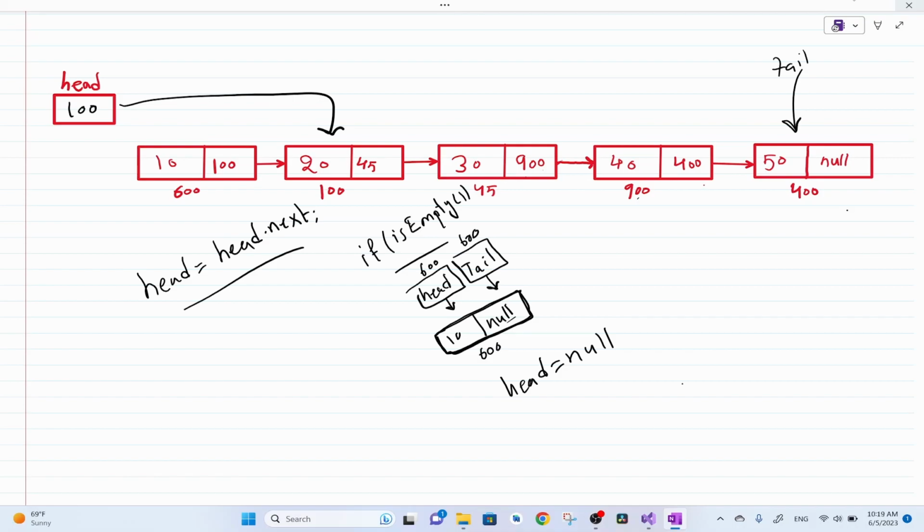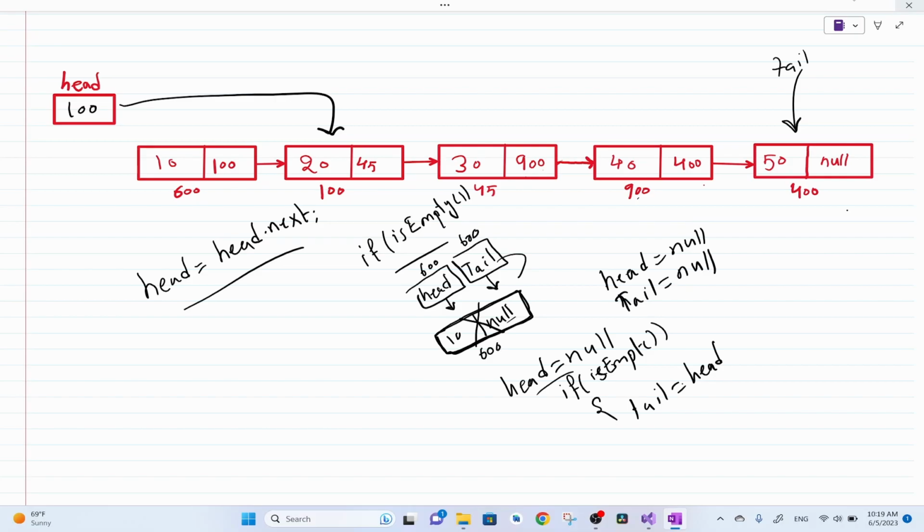In case of having one node in the linked list, we are again going to check if after deletion our list becomes empty, if head equal to null, or we can call our function isEmpty. In that case, we update the tail pointer. Also we will make tail equal to head or tail equal to null. Let's make it head. So this time after deleting this one node, both head is equal to null and tail becomes null. So our list becomes empty. These are the two corner cases to check before deleting an item from the linked list.